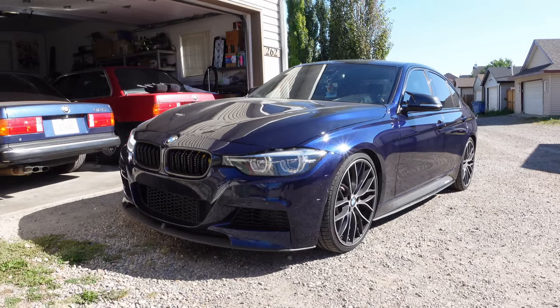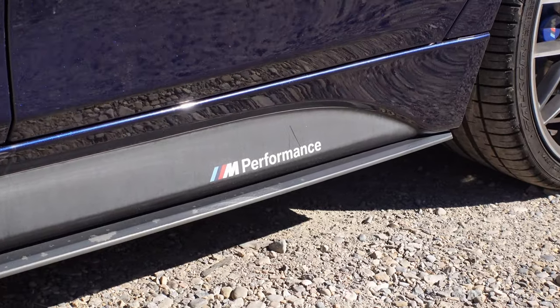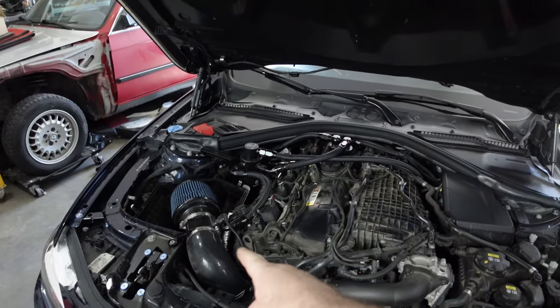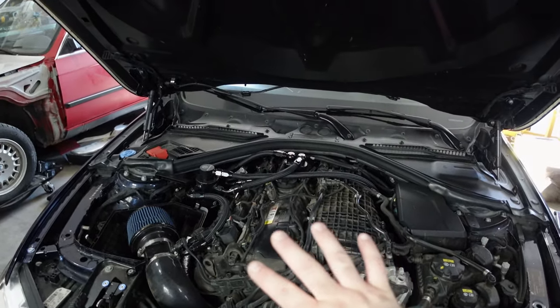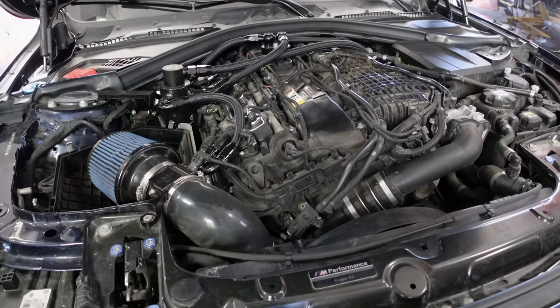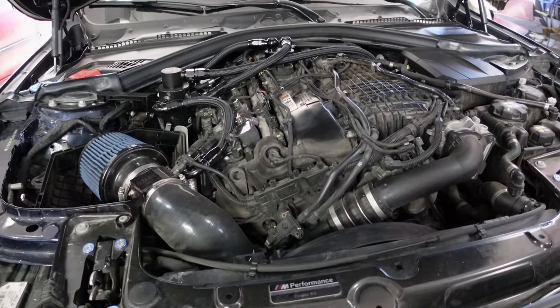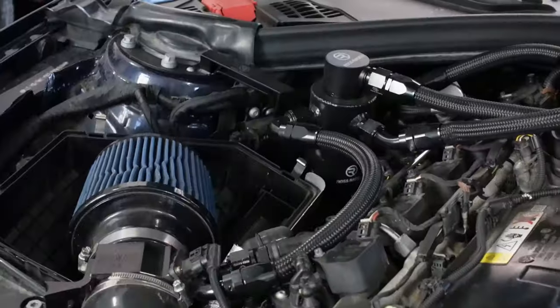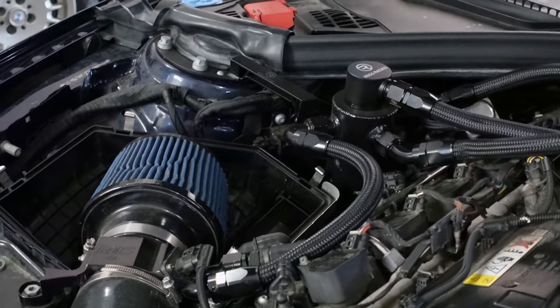In today's episode, we're going to be working on this 2018 340i M Performance with the B58 engine. Now, this one doesn't have a whole heck of a lot. As you can see, it has the BMS intake, filter, and silicone inlet. Otherwise, it is stock. It does have a downpipe, but that's it. I guess I should say it does have a few more things. I believe it's a Dorch Stage 2 or the fuel Stage 2 high pressure pump, the Ross Racing PCV system, and an MHD tune with the xHP. Otherwise, it is relatively stock.